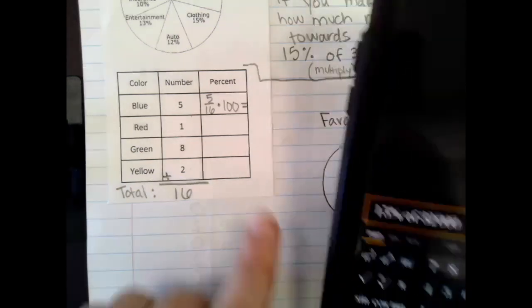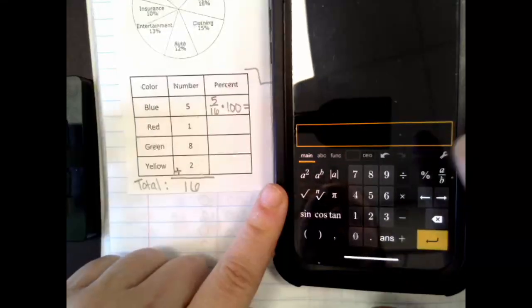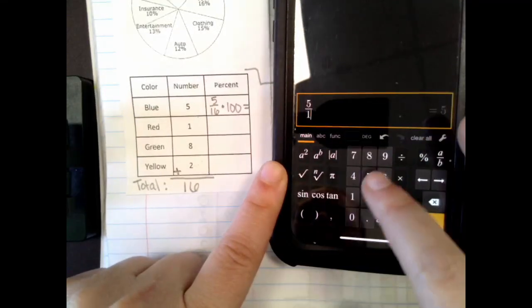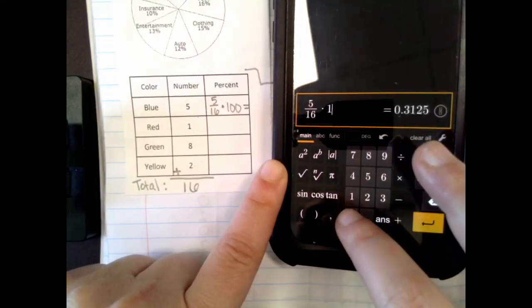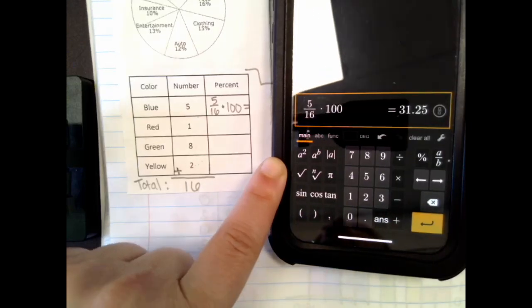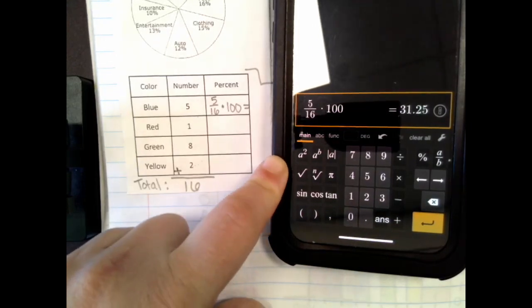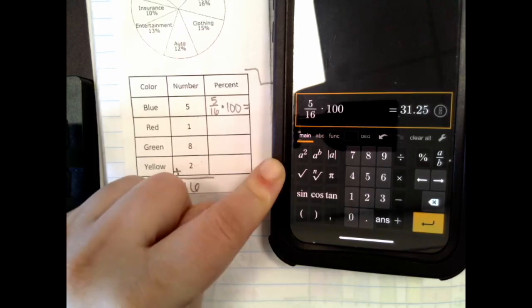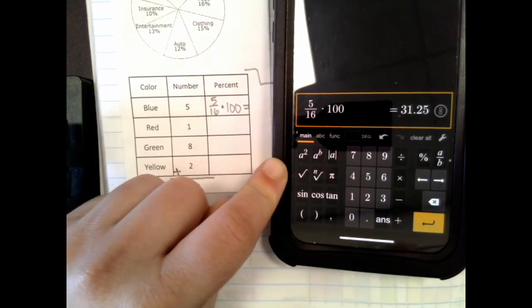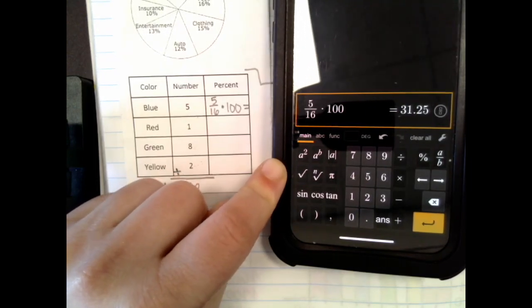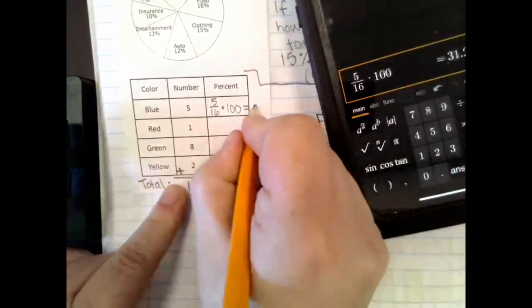All right, when you do it in Desmos, what's really nice is once you type it in once, you can just keep it in there and you don't have to retype everything many times. Let's round to the nearest whole percent today, so no decimals. So if I want no decimal, would I round this to 31% or 32%? 31%.